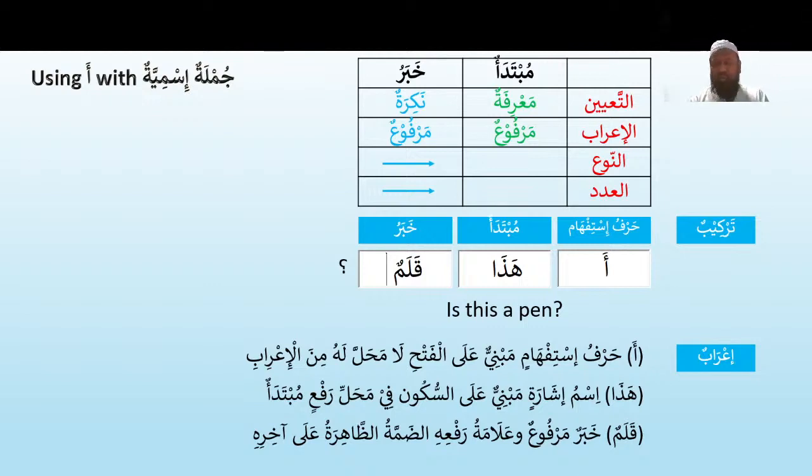So in the previous lesson we used the harf inna. So if there was inna here, we have to say inna حرف ناسخ, إن حرف مشبه بالفعل, whichever. So إن حرف ناسخ مبني على الفتح, and we say لا محل له من الإعراب. So understood? So when we have a group of isms that have a name, we have to mention the name first. So I'll give you one or two examples and we'll understand, inshallah.